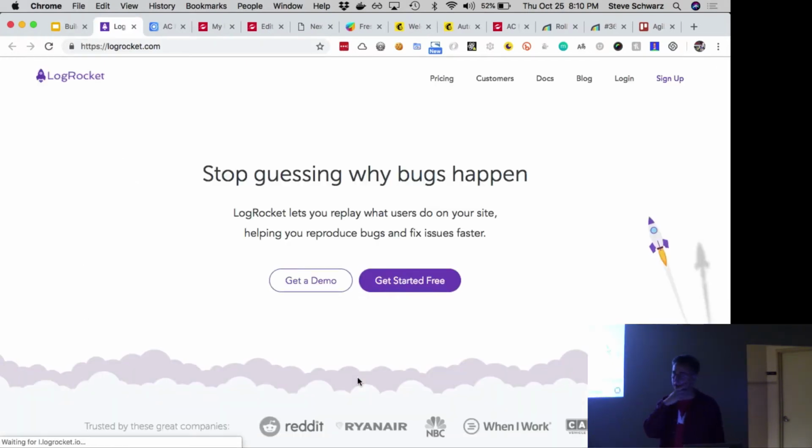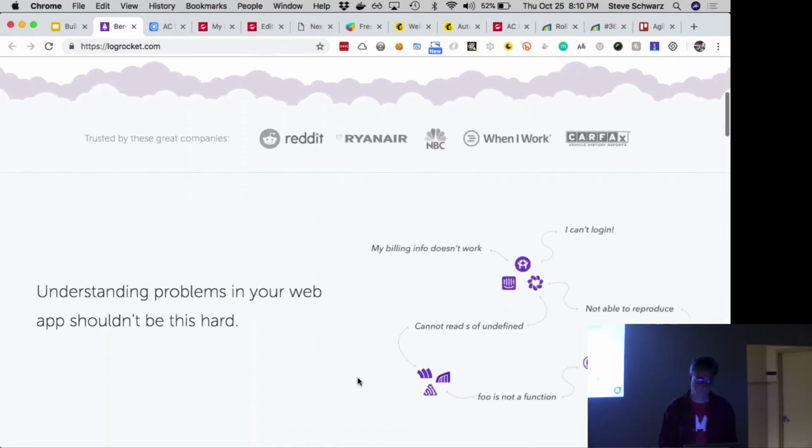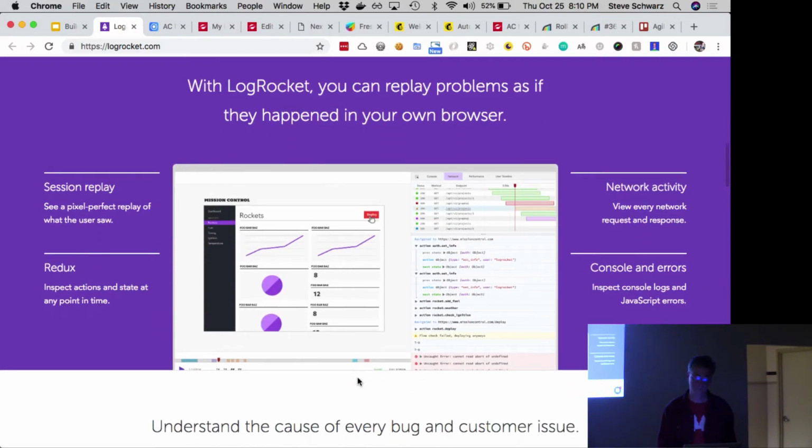LogRocket is new to me. I would say that in the day and age of Windows 10, you've got Quick Assist, which people don't know about. Have you tried it? No, I haven't. I'm a Mac guy. Okay, never mind. Go on. No, I use a PC at work.